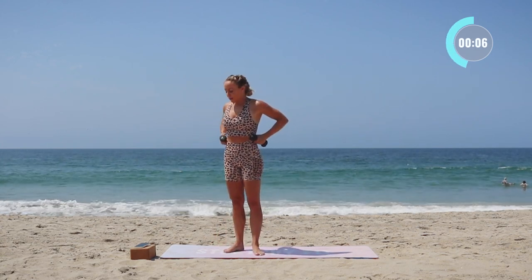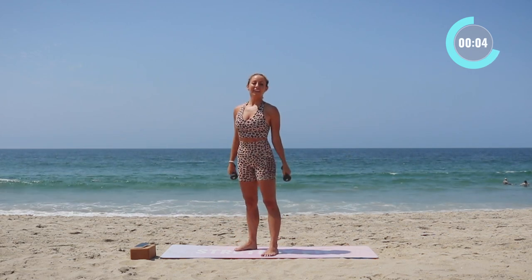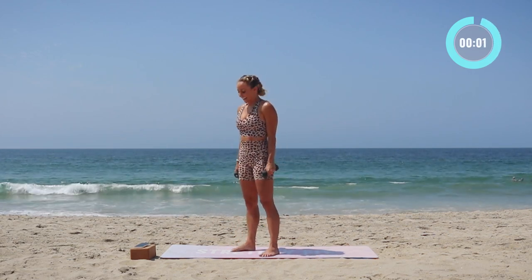Overhead squat or overhead press with a little squat. You doing okay? All right, let's go.